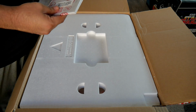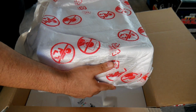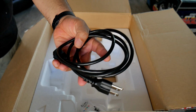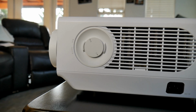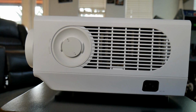So inside the box, we have the basic paperwork. The projector is a bit heavy. It weighs around 21 pounds, so be ready to do some lifting. There is also a power cable and the remote. Here we have the projector lens and the IR sensor. On one side we have the vertical and horizontal lens shift controls and the power port.